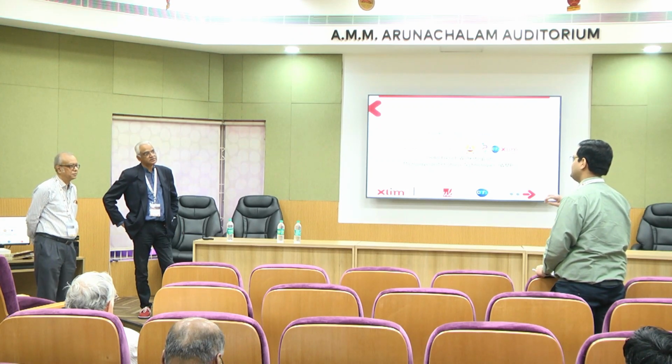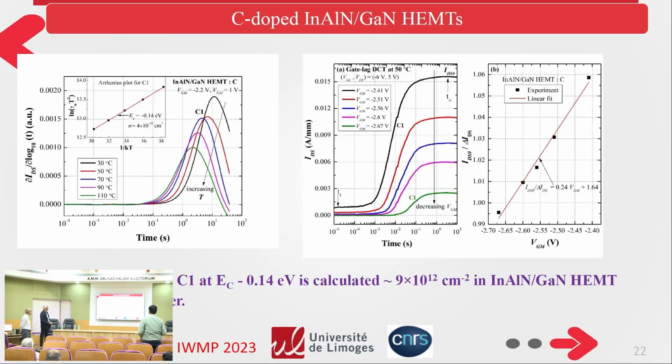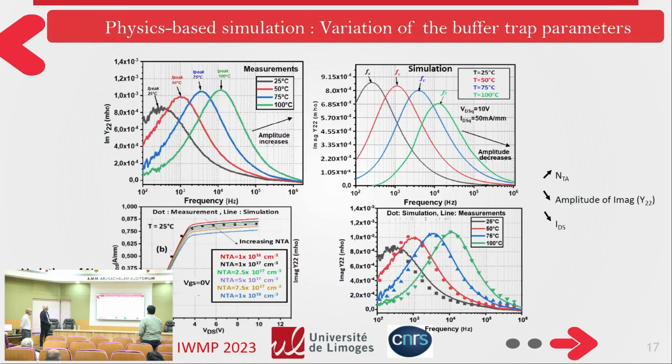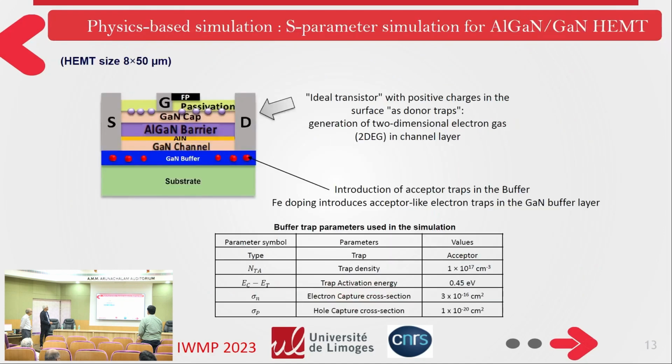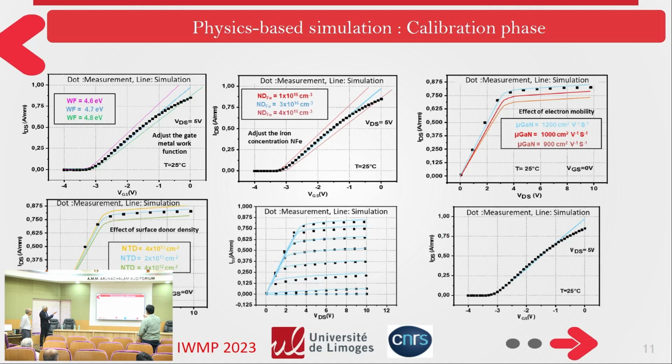In your ID-VG measurements, the measured data had this slope of GM reducing. Yes, but the simulations, the colored solid lines, don't have that GM drop-off. Yes, sure, because it's difficult to obtain.